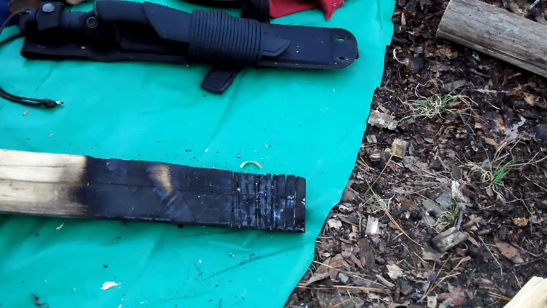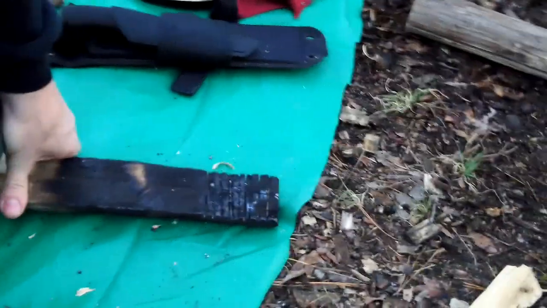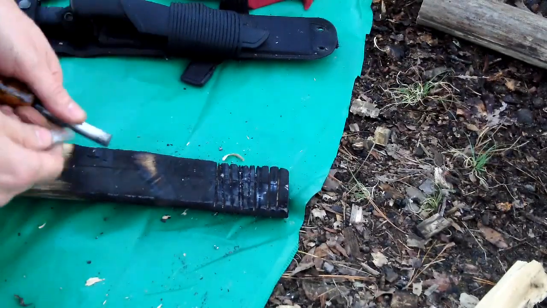Isn't that neat? My friend Dark Matter made it for me. Alright, so what I'm going to do is put my knee on here to hold it down, and I'm going to try to strike this.